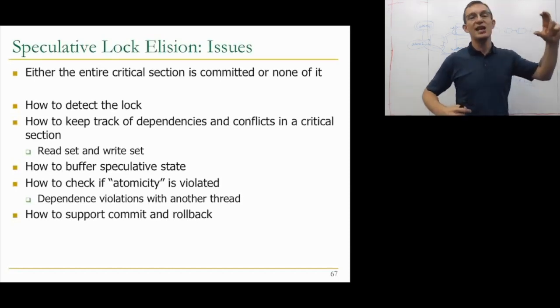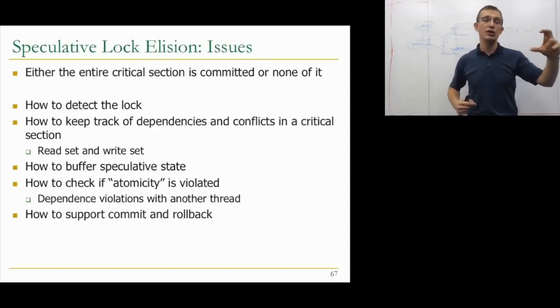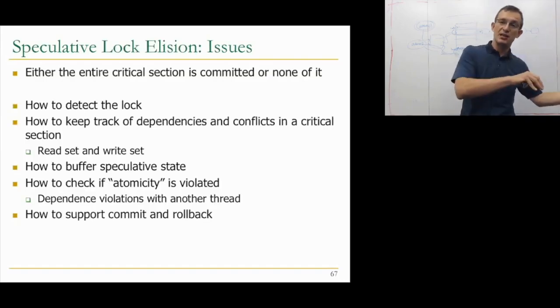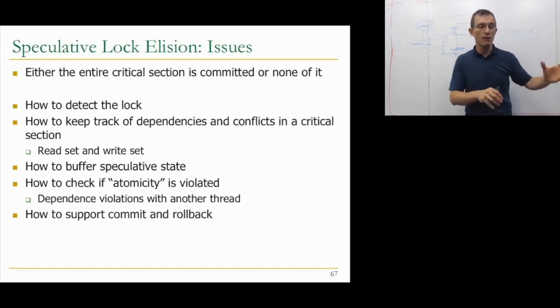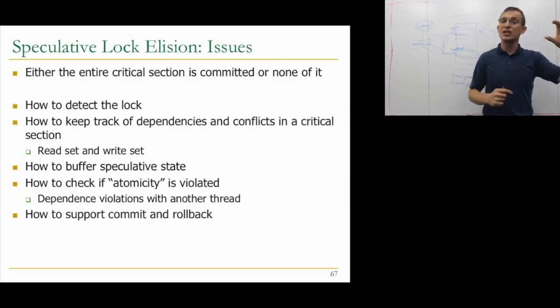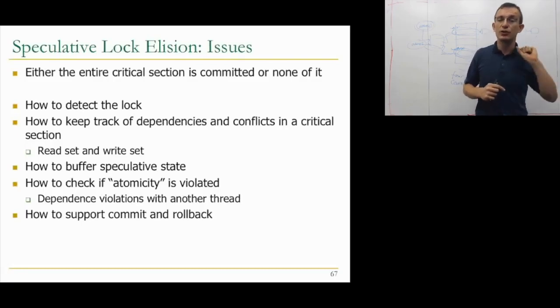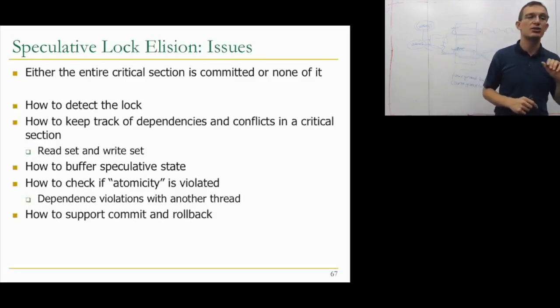So you need to delineate the critical section boundaries. Remember in bottleneck identification and scheduling, we had the bottleneck call and bottleneck return. This was published in ASPLOS 2012, and this was in our asymmetry video. Those were there to delineate the critical sections or the bottlenecks. Here, if you're doing it purely in hardware, you need to somehow detect the lock. The paper discusses that, and I'd encourage you to look at it.